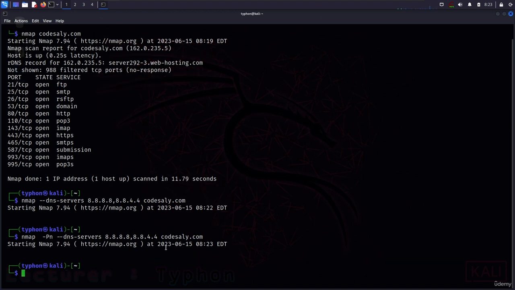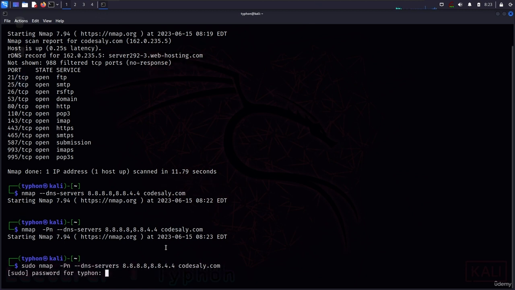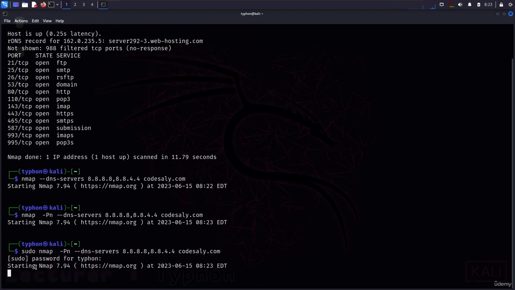Actually, let me use sudo, enter password, that's it. This command will directly initiate port scanning without prior host discovery, with the uppercase P and lowercase n options.